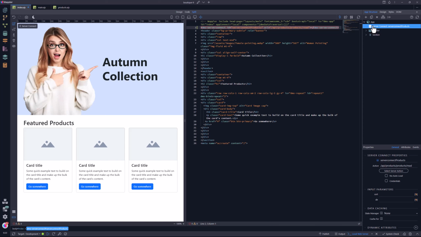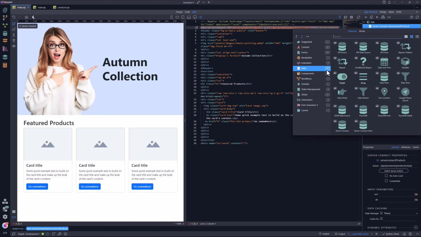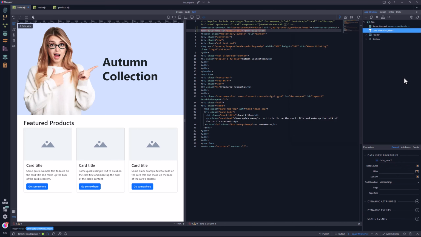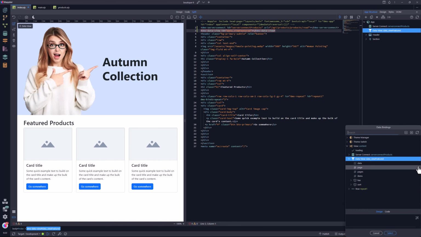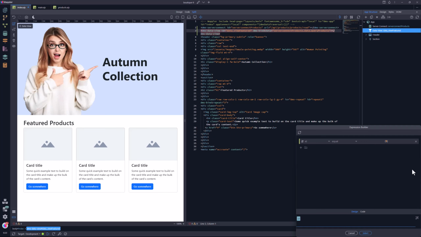To filter the products, I add a data view. The data source is the server connect. The data view is filtered on whether the product is live and featured.